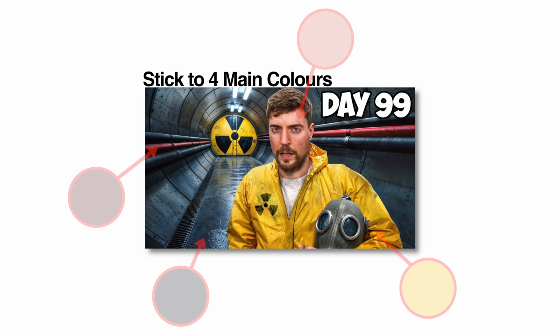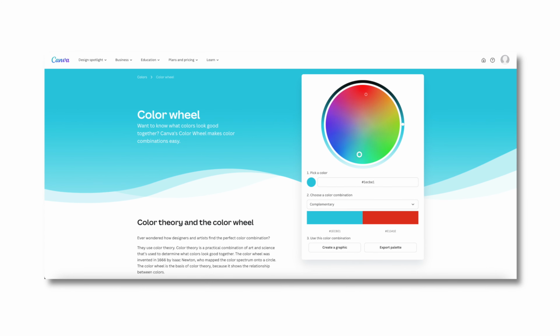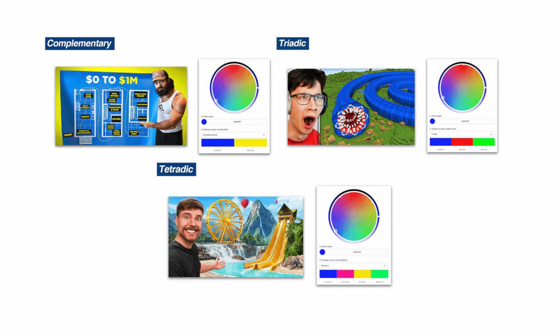Too many colours. Our brains can process colour quickly, but still, too many competing colours just creates visual noise and becomes overwhelming, which is why, as a rule of thumb, I always recommend sticking to 4 main colours, and that's it. You should also be using colours that create a strong contrast against each other, just to make each element stand out in your thumbnail more. And a great tool to use to find these contrasting colours is a tool called Canva Colour Wheel, which I love to use and I use all the time because it shows you which colours are complementary, triadic, and is the last one tetradic? Sorry if I pronounced that wrong, but I think it's tetradic, which is where 4 colours have high contrast against each other.